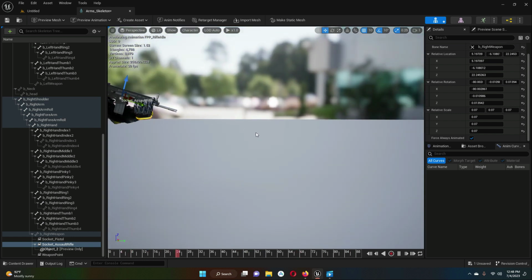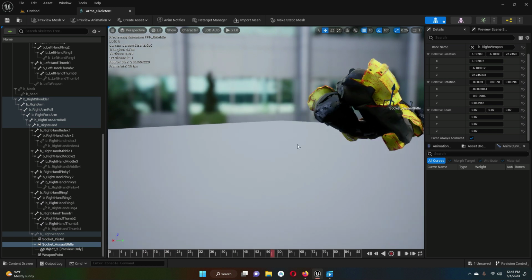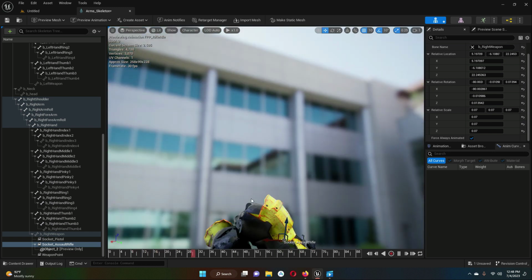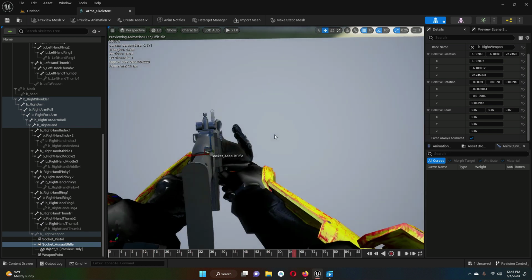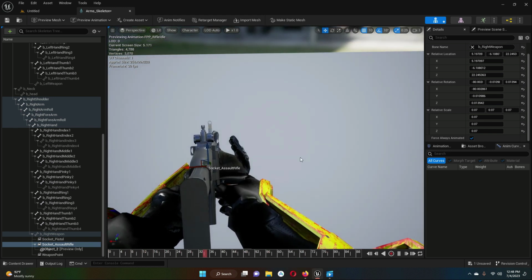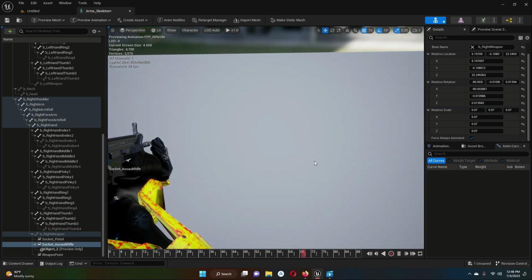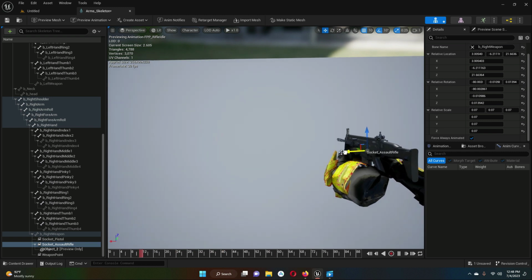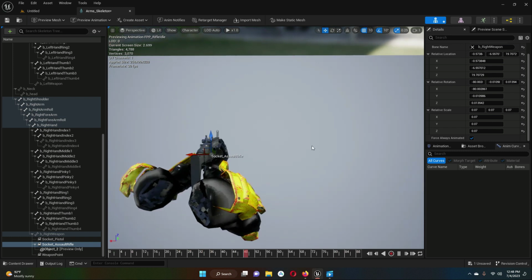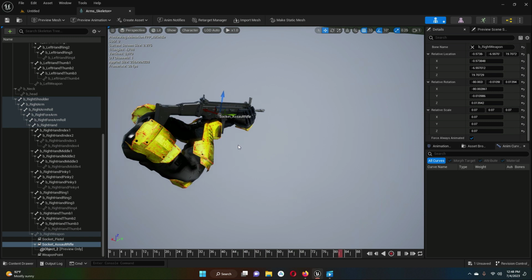Now also we will set its rotation. Move it like this a little. So it is now properly in the hand.